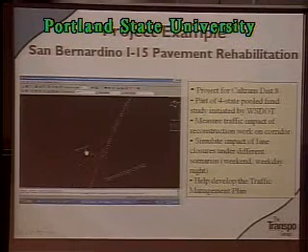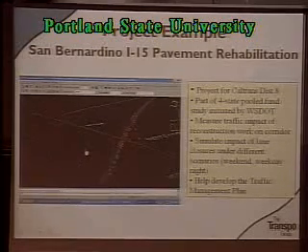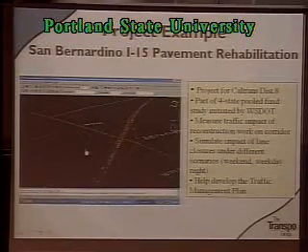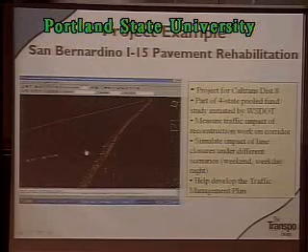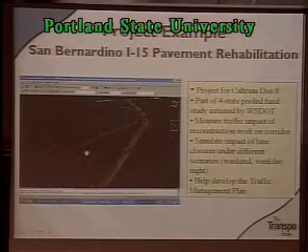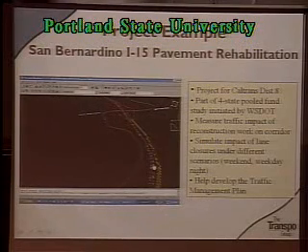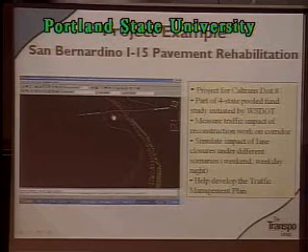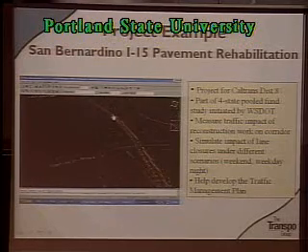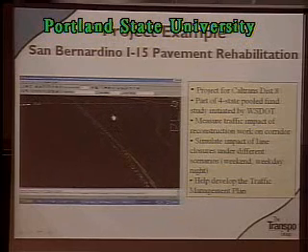That's the second pavement rehabilitation project in San Bernardino. What you can see here is you can look at the freeway. You can see that one side of the freeway is actually closed in this case, and the traffic is moving in the two directions on the other side of the freeway, and we have 2 lanes open for both directions, as opposed to 3 lanes before.